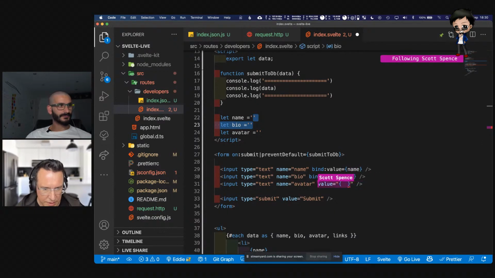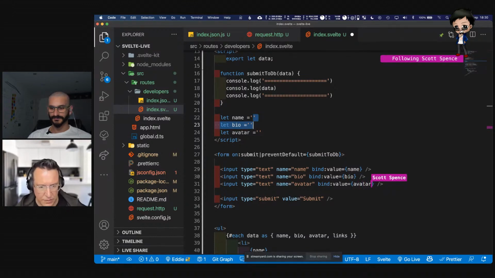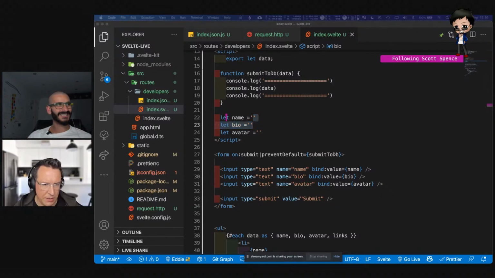Right, and paste for the win. Avatar. Now these values are bound to what we've got up here. We want form data.